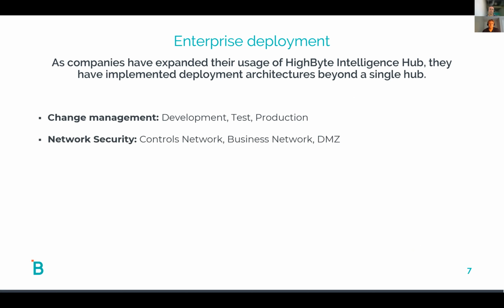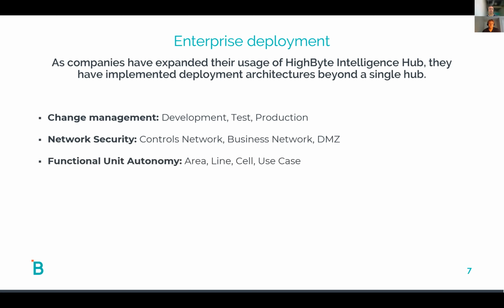You also may have an environment where your network security is really driving a separation of data systems. So you may have a controls network. You may even have multiple controls networks. You have a business network. In between them, you have firewalls and DMZs. And then you've got the internet. And how do we efficiently and securely move data across them with secure protocols and knowing exactly what's flowing and where?